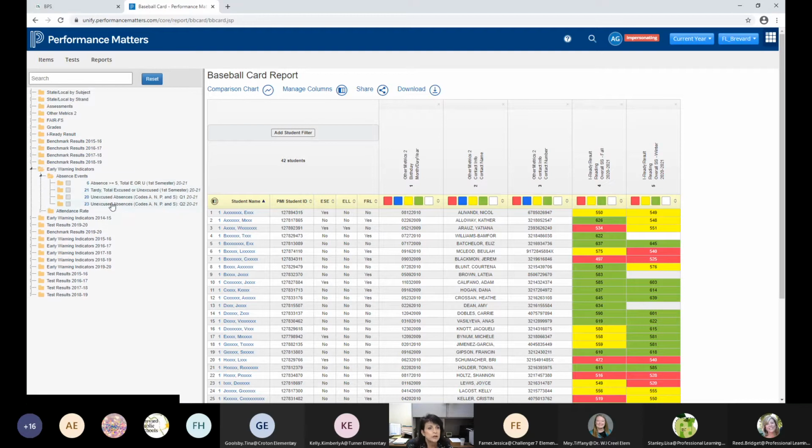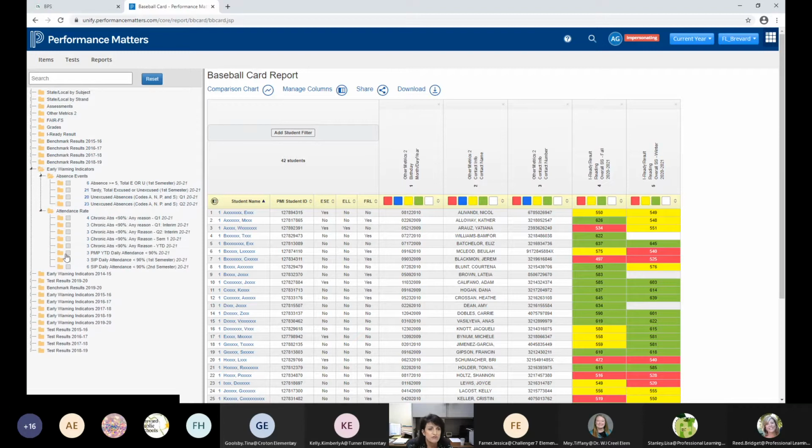Very important. Has all the different absences and tardies. You know that's very important, especially for MTSS, the early warning indicators, especially when we're bringing students up and we're talking about attendance and IPST. So make sure you take note of that folder as well.